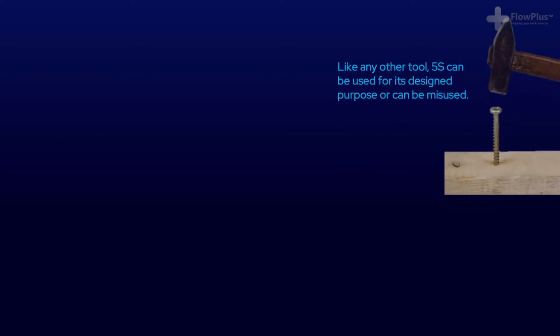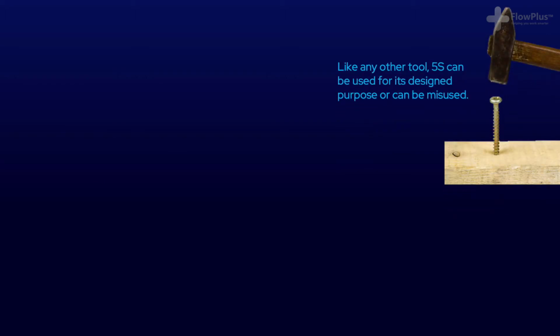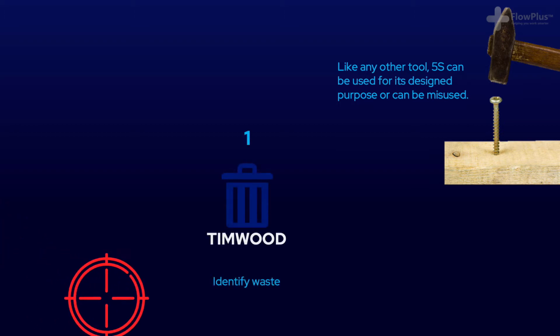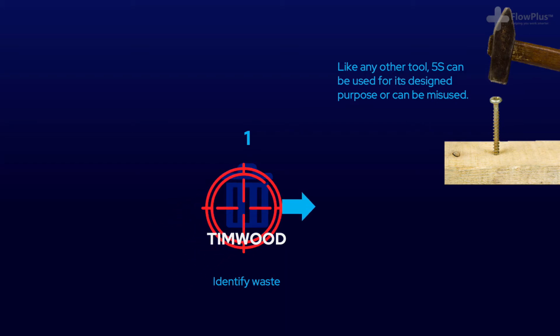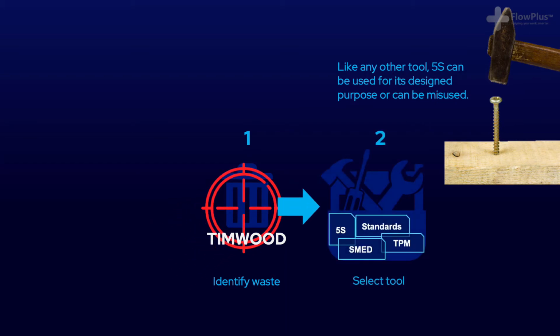Much like a screwdriver, a hammer, or any other tool, 5S can be used for its designed purpose, or it can be misused. The point to stress here is that a tool should be selected only after a particular problem has been identified and assessed. A tool should never be selected before the problem has been identified or imposed onto a situation.